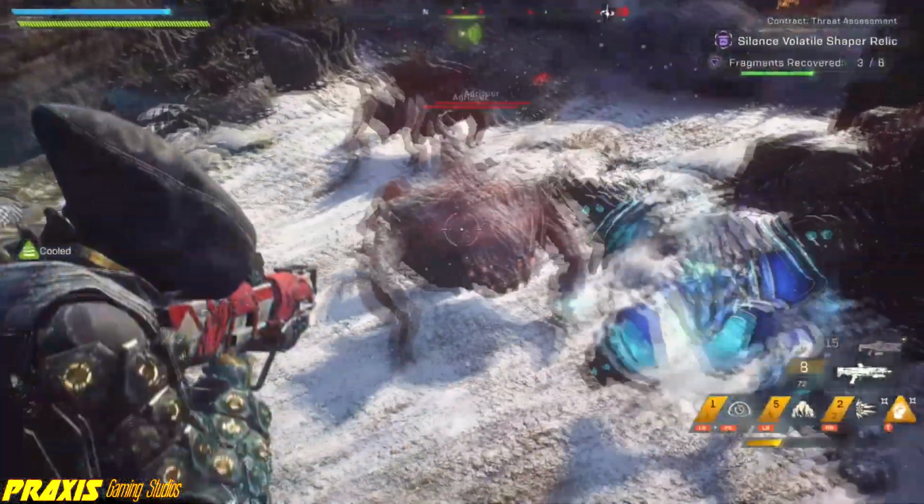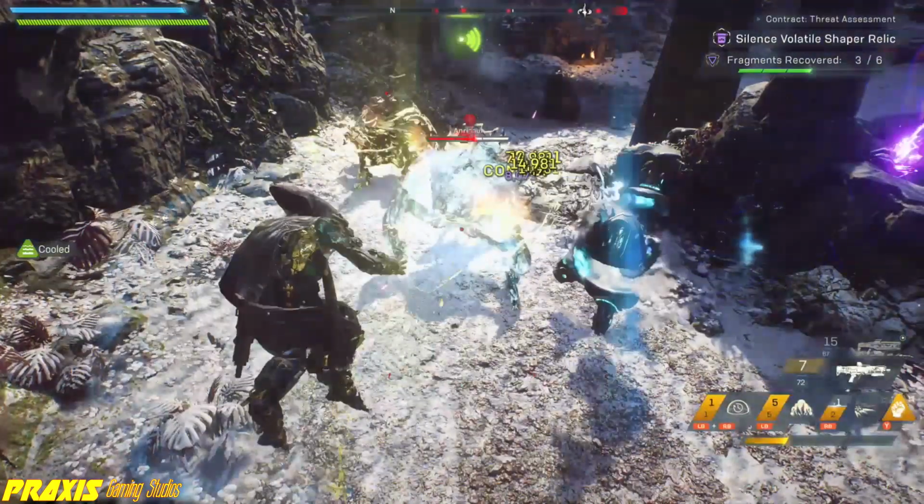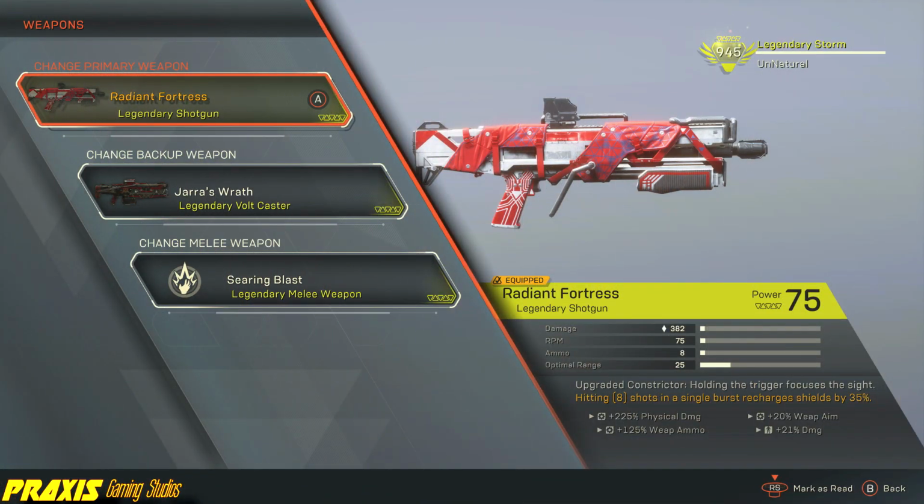The Radiant Fortress is the upgraded Constrictor. Holding the trigger focuses the sight. Hitting 8 shots in a single burst recharges shields by 35% as its inherent effect. Key inscriptions: plus 225% physical damage which applies only to this weapon, plus 20% weapon aim which applies only to this weapon, and plus 21% global damage increase which applies to the javelin overall.